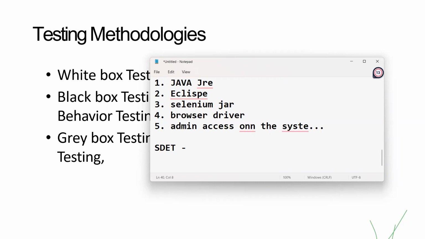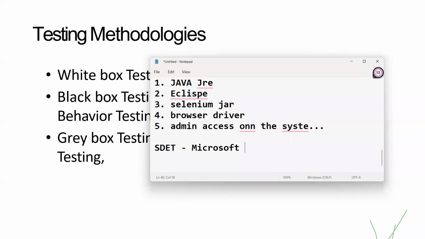What is an SDET? Generally, QA is involved in functional testing. Here, we will develop the code, as part of our automation we are developing the code. So in coding also, we will be involved. Very good. It was coined by Microsoft. If you go to a Microsoft interview, they definitely ask one question.